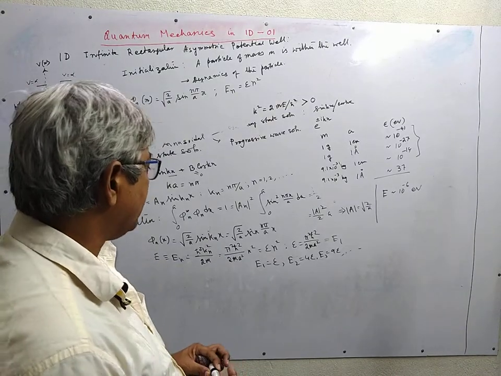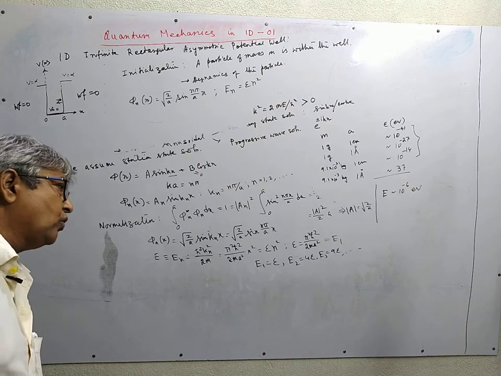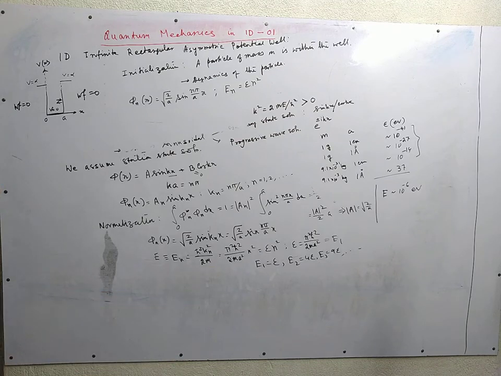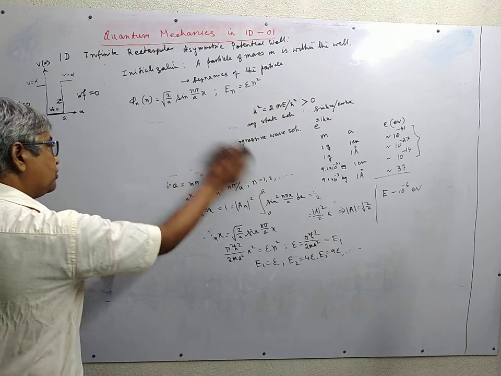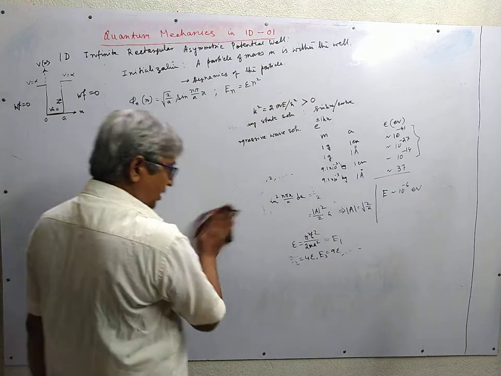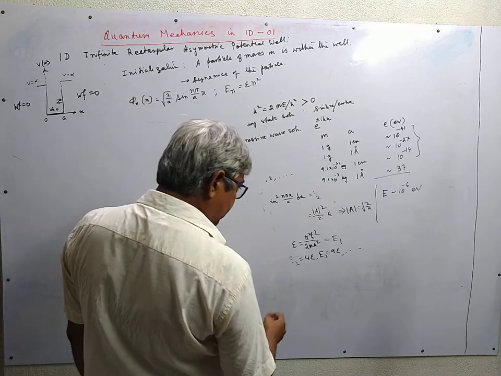In classical physics, there is no restriction on the energy of a system, so energy can be zero. But here the energy cannot be zero, it has a non-zero value. Since the particle has no potential energy, the entire energy comes from kinetic energy, and zero total energy means the particle is at rest, which is not possible in the quantum domain because they are tiny particles, and due to thermal energy they oscillate due to thermal agitation.